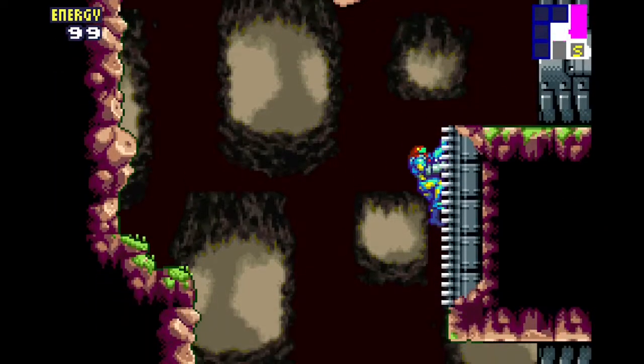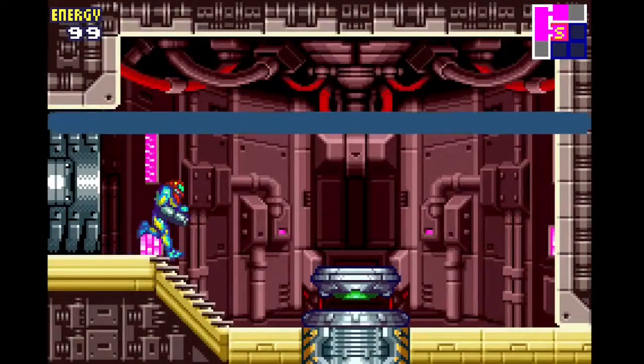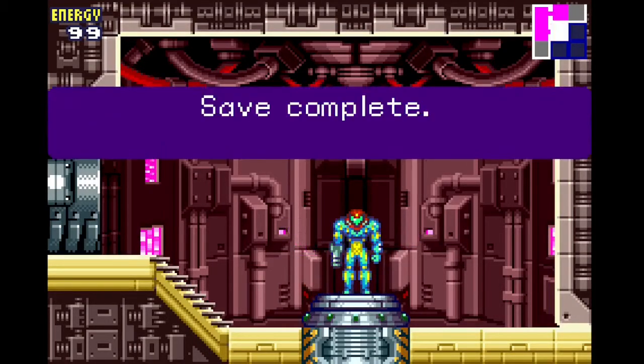So I think I went to a secret area. So let's just go this way. This way leads to a save point. This is probably the more proper way I'm supposed to go. But let's save real quick, so we don't have to sit through that dialogue anymore.